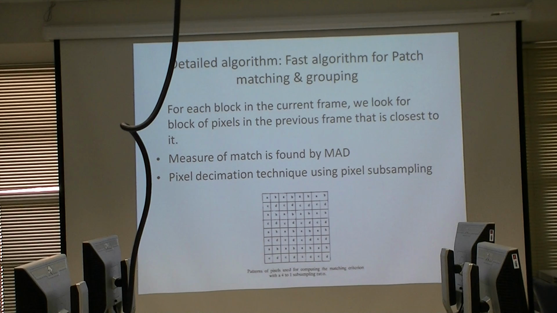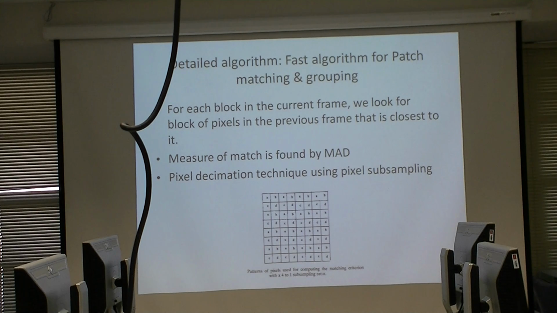For the fast algorithm, there are many exhaustive search patch matching algorithms. In those algorithms, it will consider each and every pixel in the whole 8x8 patch. But the fast algorithm uses a subsampling of 4:1 ratio. Like the A, B, C, D, it's a regular pattern they consider. For the first time, they'll just consider the A. Wherever A is present, they'll calculate the MAD only for the A pixel. They'll start from the first 8x8 matrix A.